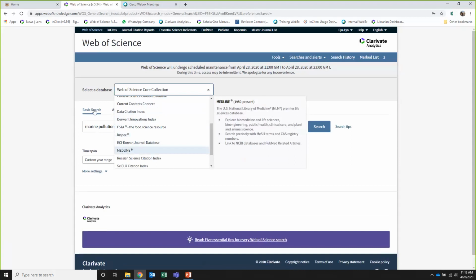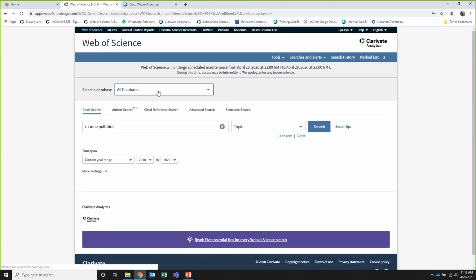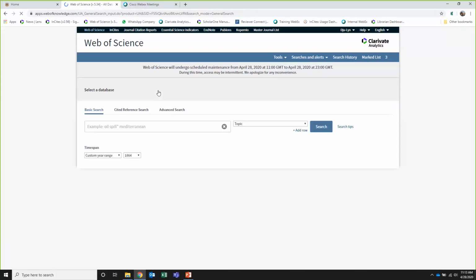Okay, so if you do an all database search, this would cover content from Web of Science, Biosis, as well as Medline. So it will give you more results for your topic. Okay, especially for those who are in biomedical field or clinical medicine.